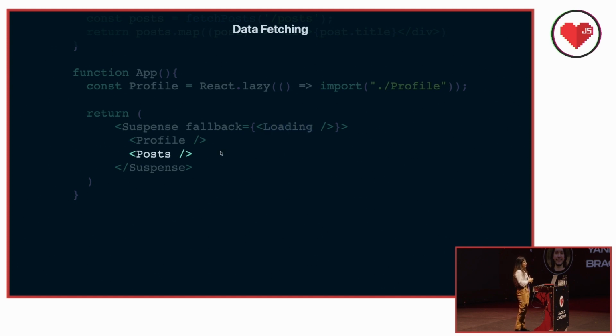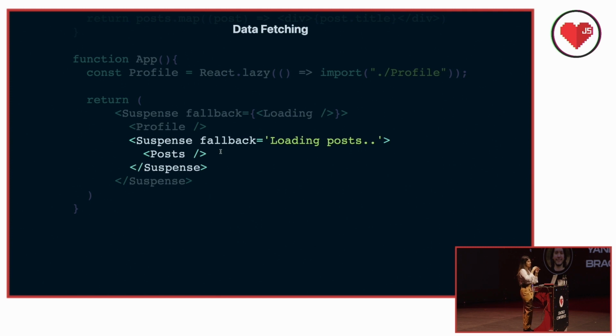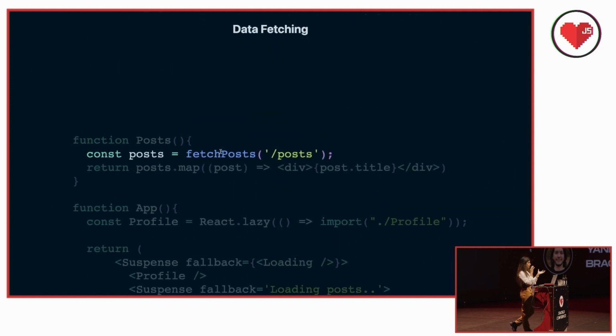What Suspense is really useful for is when you have multiple loading states on the screen, multiple loaders. So in this case, let's say I want to show the profile even if the posts are not completely loaded. I don't want to block the other parts from getting displayed. And this can be very easily controlled with Suspense, by wrapping the posts inside their own Suspense fallback. So this works like a try-catch.